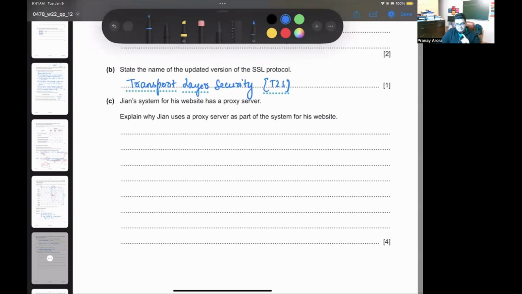The first thing you can explain is that the proxy server acts as a firewall and filters the traffic to the web server.